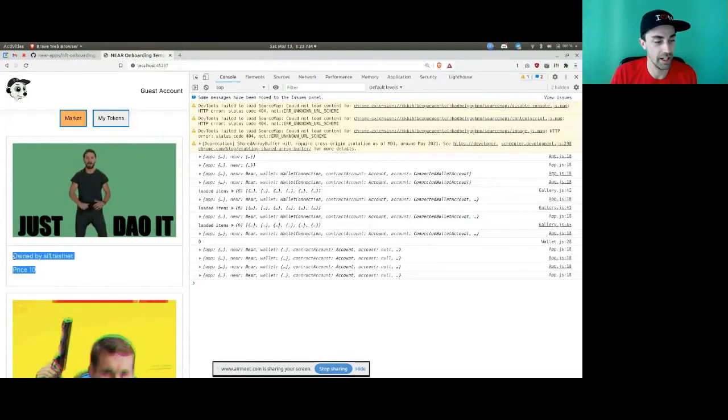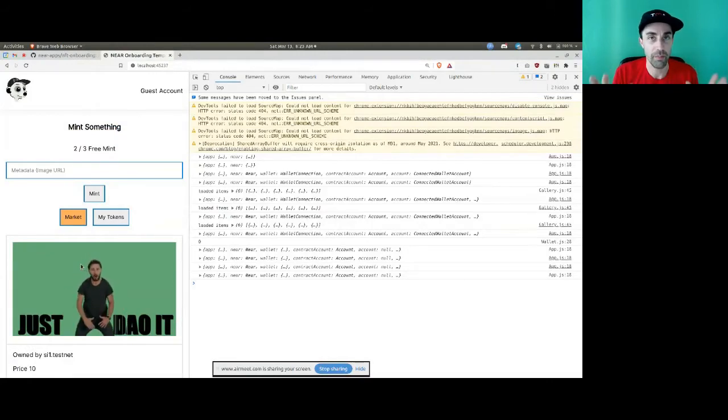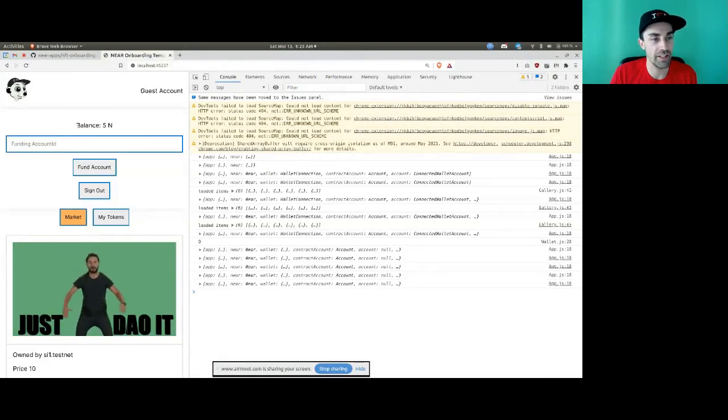But they raised the price. So the guest obviously can't purchase it back, because remember, this guest account has no NEAR tokens. So what we're going to do is go to the account and we see there's a balance of 5 NEAR. Great, that's cool. Remember, the guest came to the app, they created an NFT, 1 out of 3 NFTs.